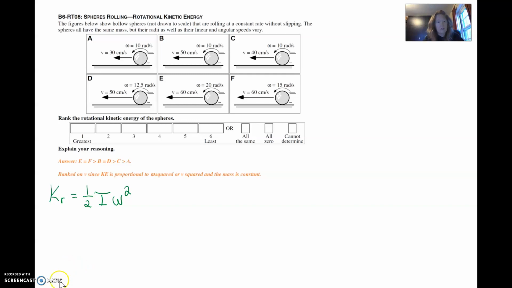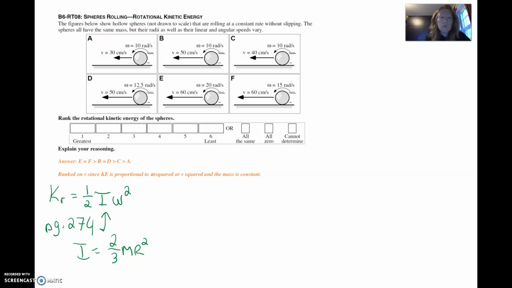Okay, let me pause. Okay, found it. So on page 274, I'm getting from the table here the moment of inertia about its center of mass, because that's what we do when we're doing rolling without slipping. We have a thin spherical shell, and that would be I equal to 2/3 mass times radius squared. Okay, so we know that the value for I is going to be different for each one.